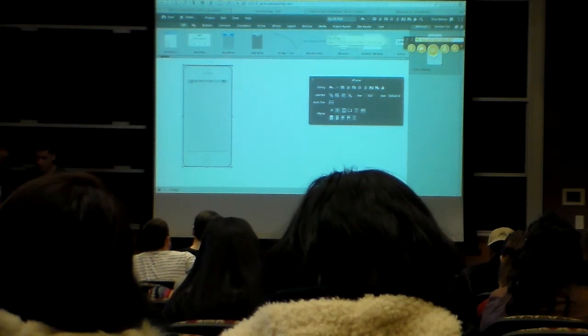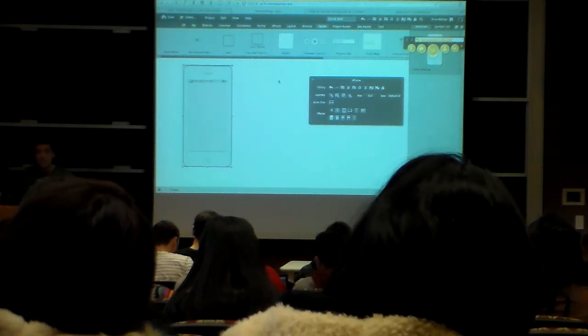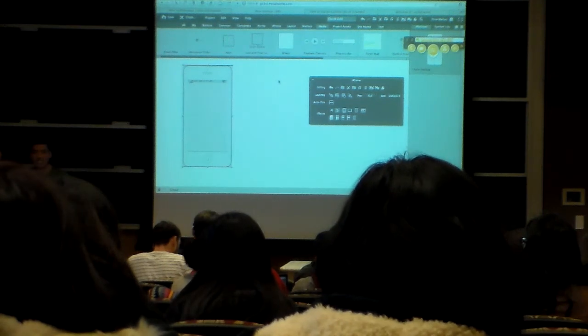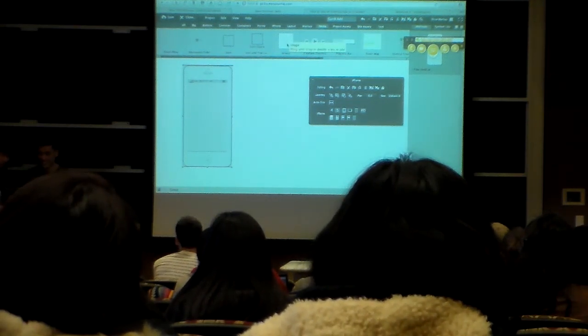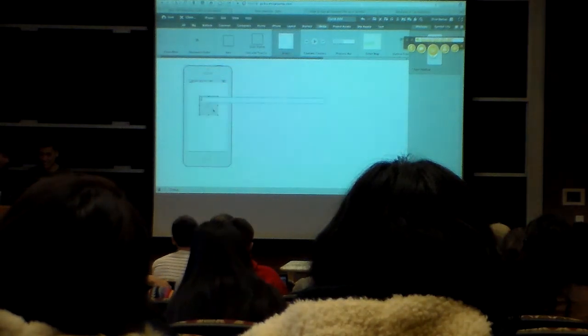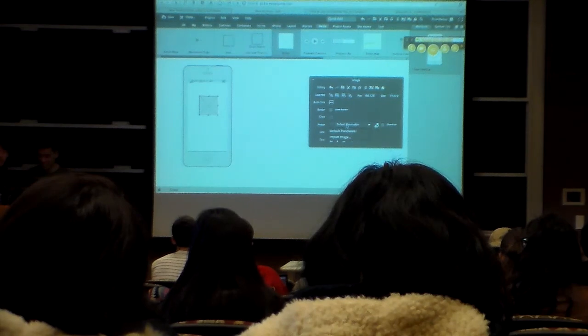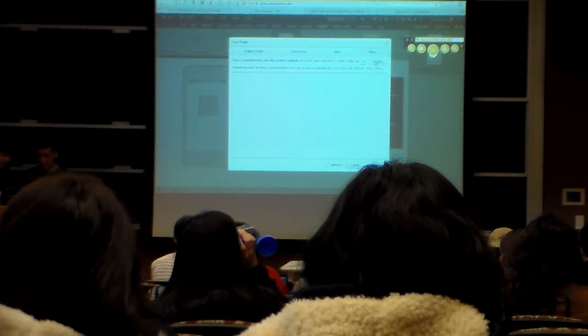And then, what do you guys want in this app? Anything? Cats? Okay, make the cats a login screen. What's the name of this app? Loves kids.